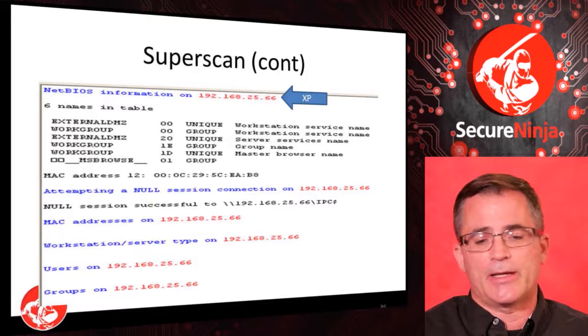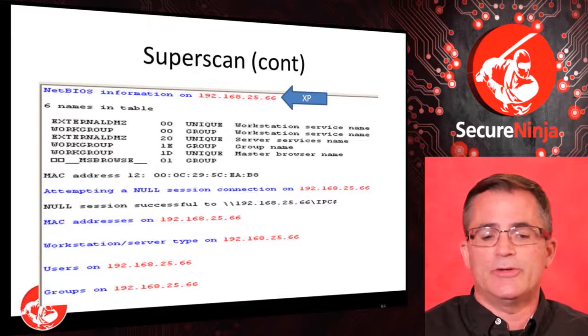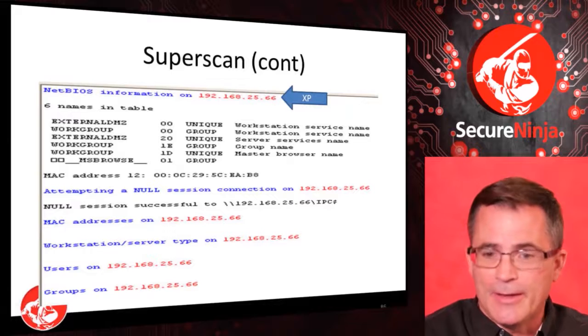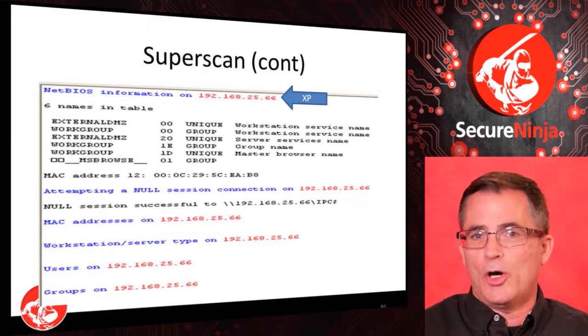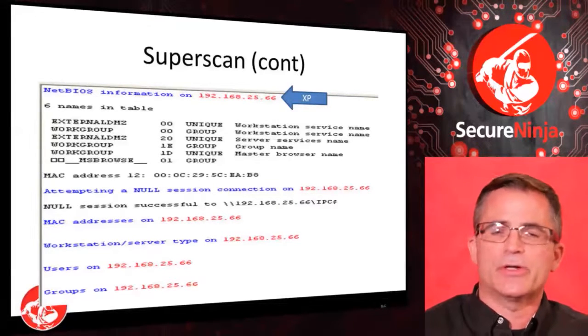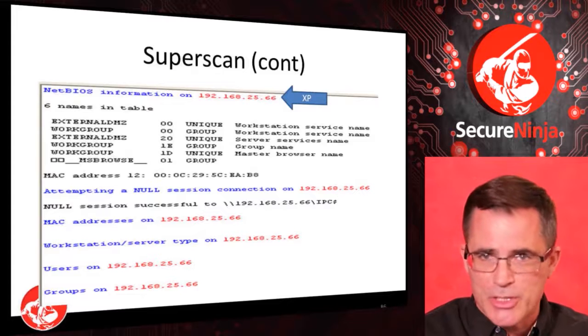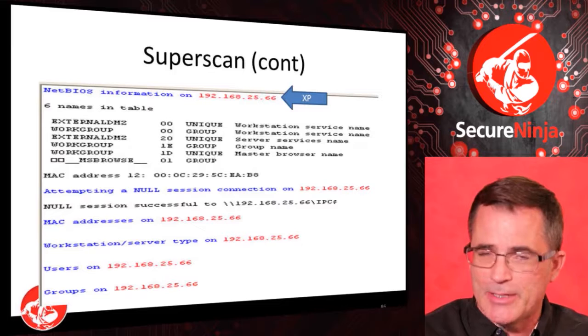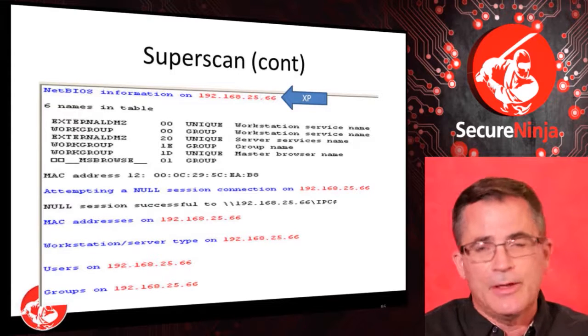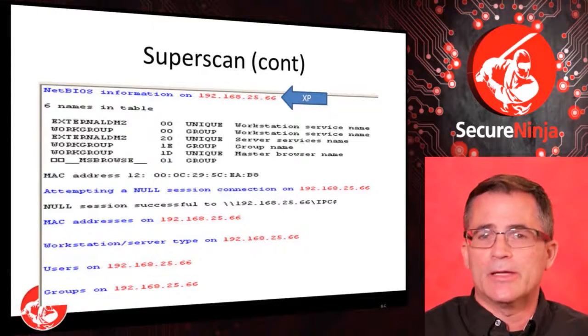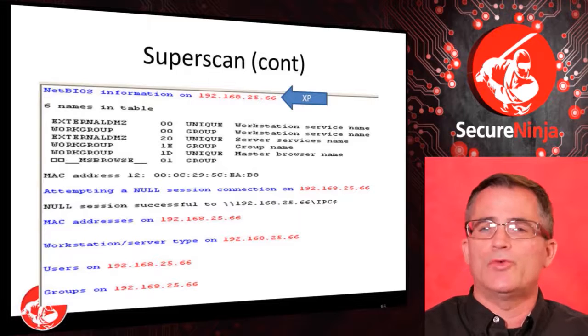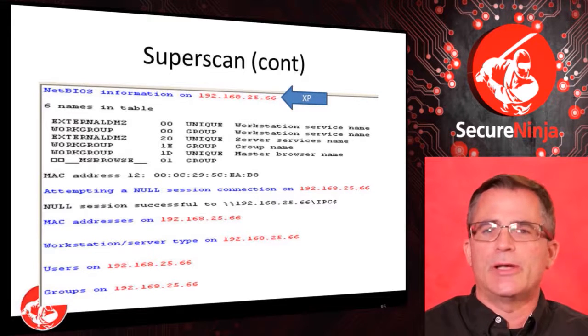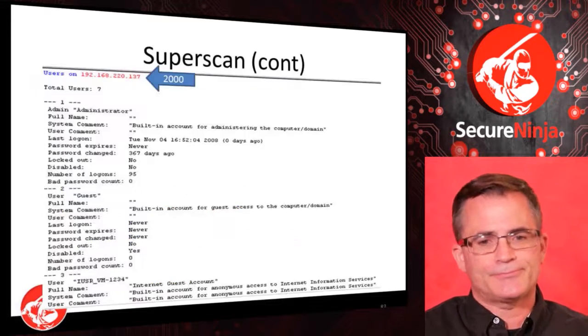which you just see, we couldn't get the MAC address of that. The workstation, the users, the groups are all empty. That's because, coming along with Windows XP, Microsoft stopped giving up this information. But if by chance when you're doing your external testing and you're doing red teaming, you run into an older machine, there's a potential chance you'll get this. But again, the anonymous null connection, you want to test for it because there's information you can glean from that.